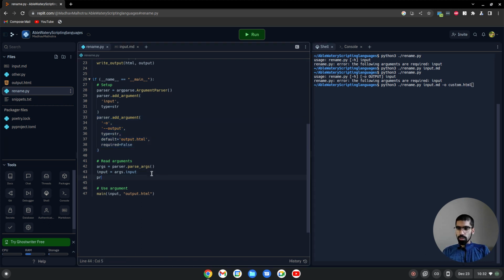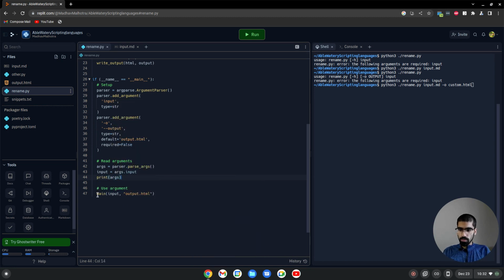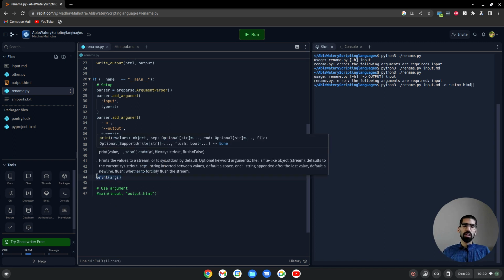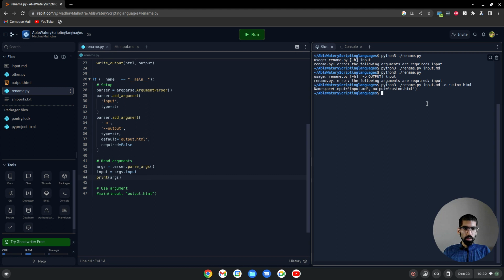And before I run that again, I'm going to print the args we're getting back to see what's changed. And I'm going to disable this function for a sec. So I'm going to print out the args we're getting back to show you that now Argparse is using another key value pair for an argument. Run this.